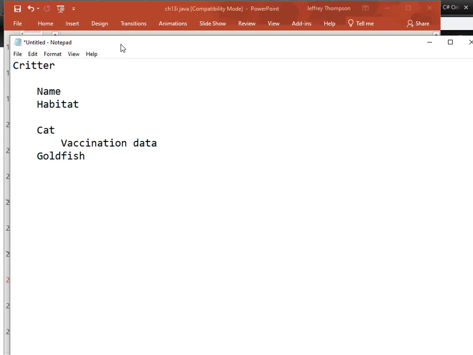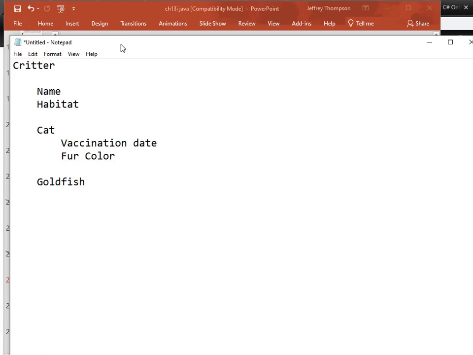So vaccination date, right? Every cat would also have a fur color, right? Goldfish don't have vaccination dates. Dates, not data. Goldfish don't have fur. At least the ones I have don't. They have different information, right?